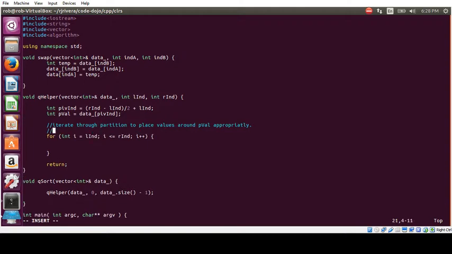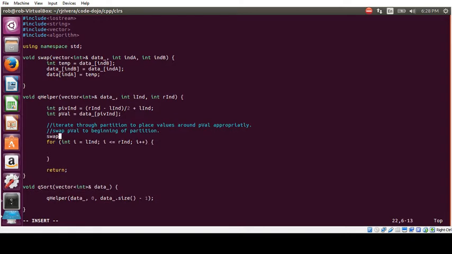So we swap pval to the beginning of the partition. Okay, so let's do it. Swap, pass our vector, and then our index is going to be the L index because we want to put it at the beginning of the partition, and we're going to swap it with piv index. Don't use pval, use piv index, because the way we implement it, we're swapping numbers at those indices. So now that that's swapped, let's go ahead and implement the if statement.